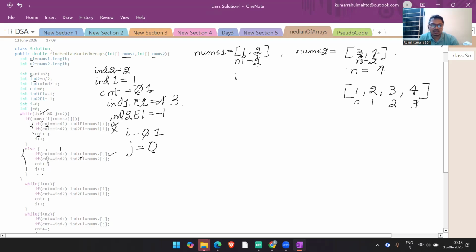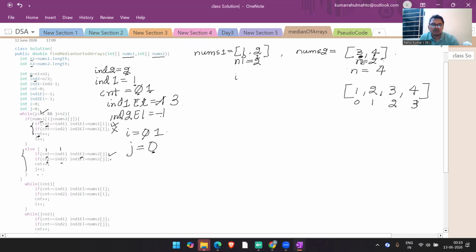Now moving to the second if condition, if count is equal to index number 2. What is the value of count? We are having 1. Okay, and what is the value of index 2? Minus 1. Index 2, what is the value of index 2? 2.